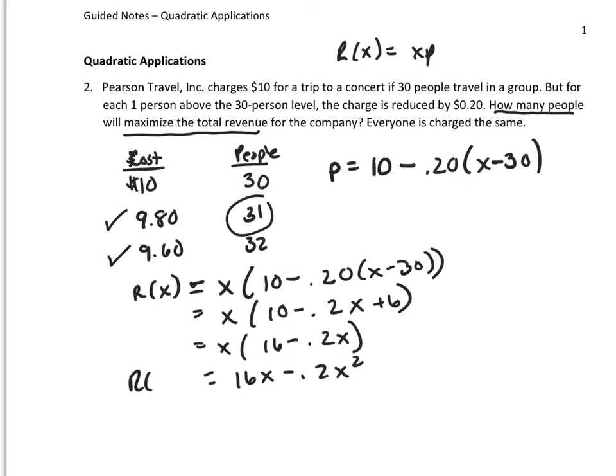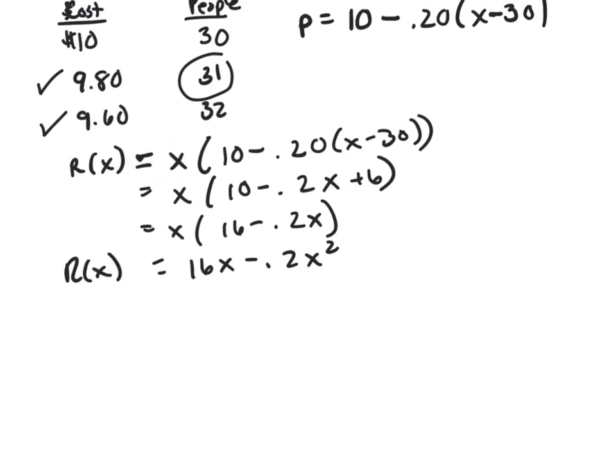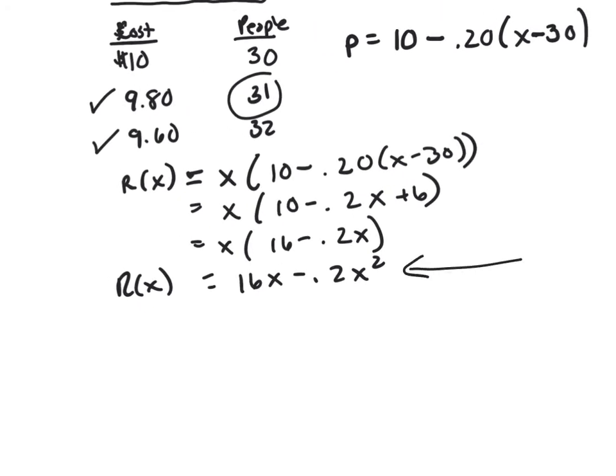And that's revenue. Now, what kind of equation is this? Is it linear? Is it quadratic? Is it cubic? Well, it's quadratic. And let's write it in decreasing exponent form. All right, guys, that's a quadratic. What else do I know about it? If I was to graph it, it'd be a parabola, and it would open down because you've got a negative coefficient on x squared. If you've got a parabola that opens down, you've got a maximum. Well, that's what I'm trying to do, is maximize revenue, so this is going well.